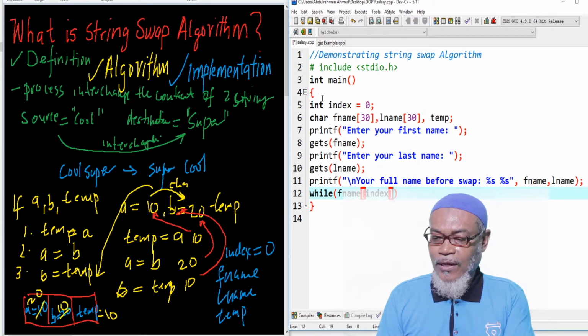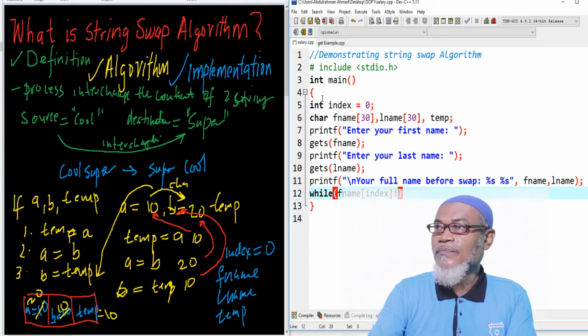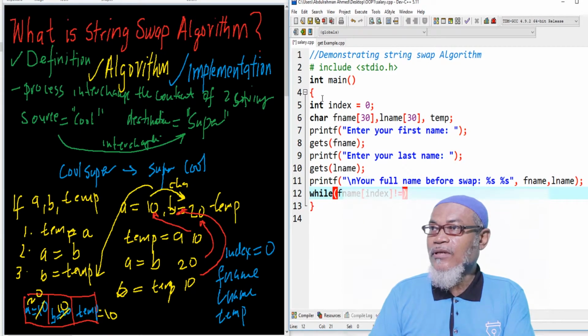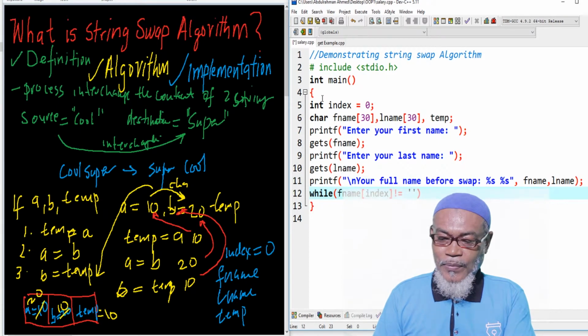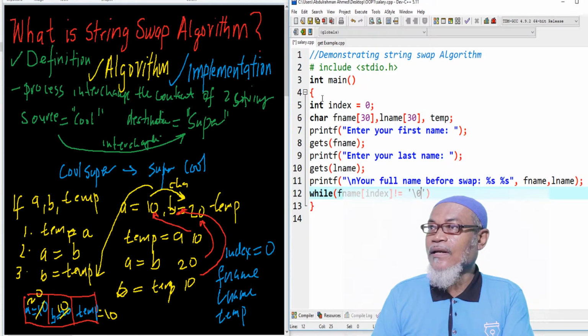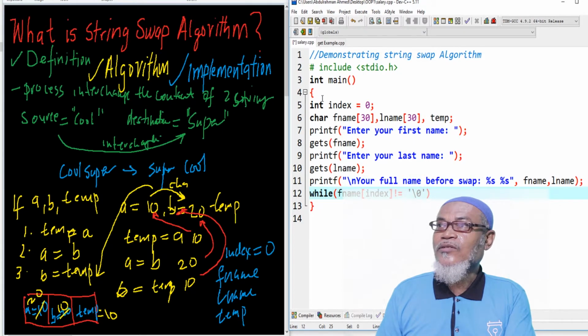It's not equal to null. Basically it means it is not equal to the last part. So our last part, actually it is the null, is not equal to the null or the last string.